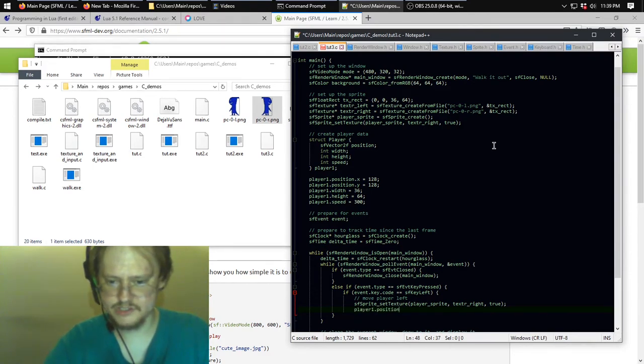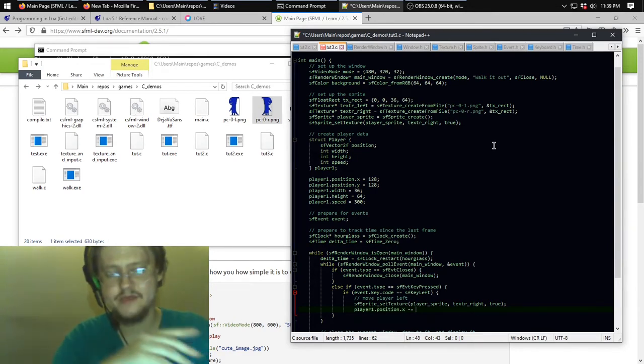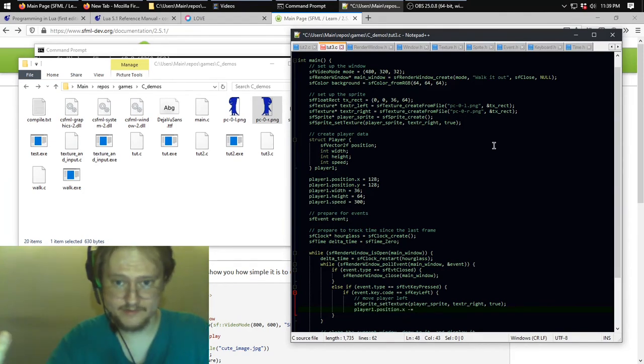Player1 dot position dot x, and we could do equals player1 dot position dot x minus whatever, but there's a handy little shortcut. You can do minus equals, and that's the same as typing x equals x minus something. And if you have to do a lot of a equals a minus something or a equals a plus something in a program, it can save you a lot of typing.